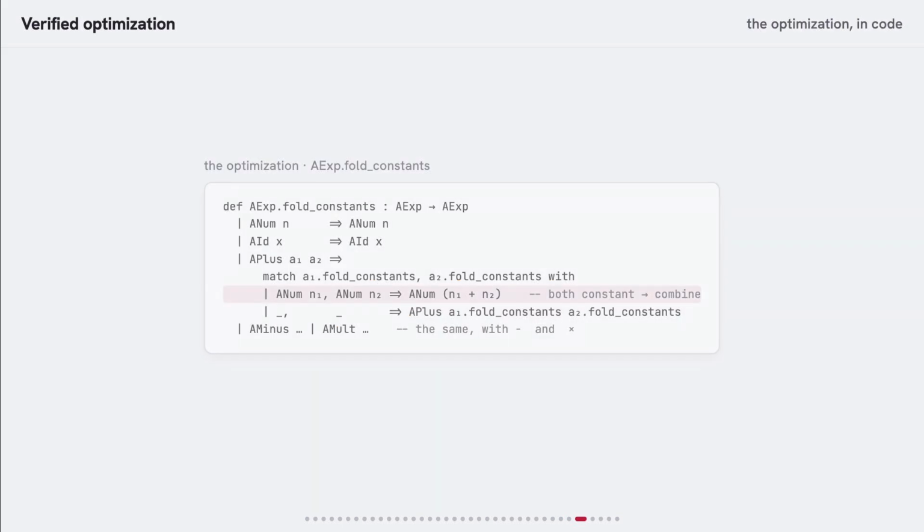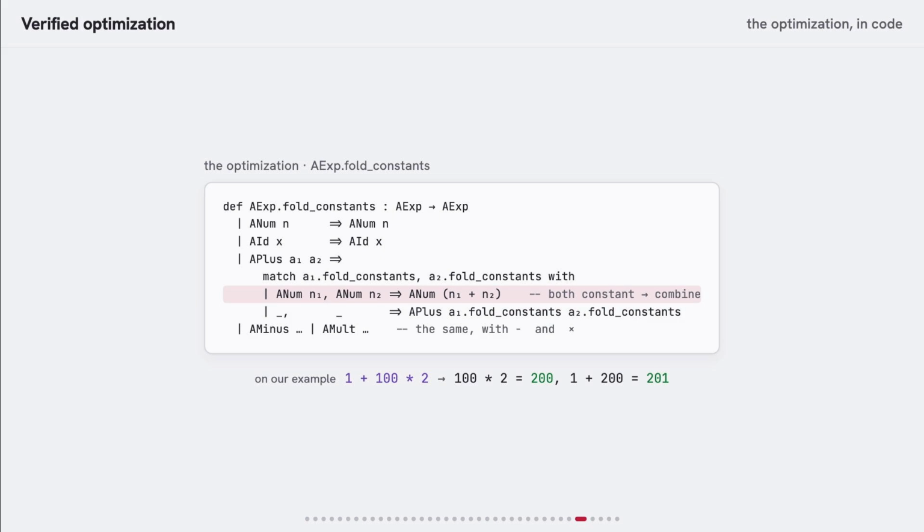So how does folding actually work? It walks an expression bottom up. A literal or a variable is left untouched. For instance, take an operation like a sum. It folds each side first. Then if both sides have collapsed to plain numerals, it computes that total in place and replaces the expression with it. Otherwise, it keeps the operation around the folded parts. On our example, 100 times 2 folds to 200, and then 1 plus 200 folds to 201. Minus and multiplication are the same idea, so that's the whole optimization, a few lines per operator.